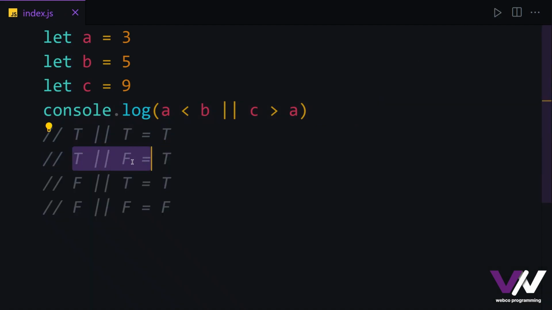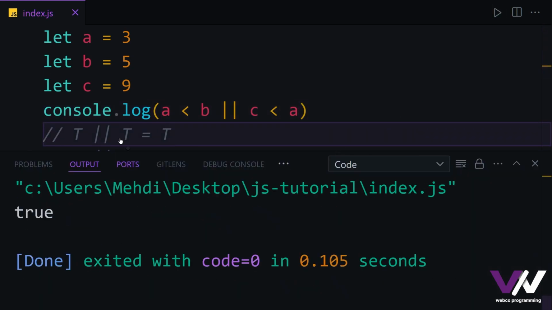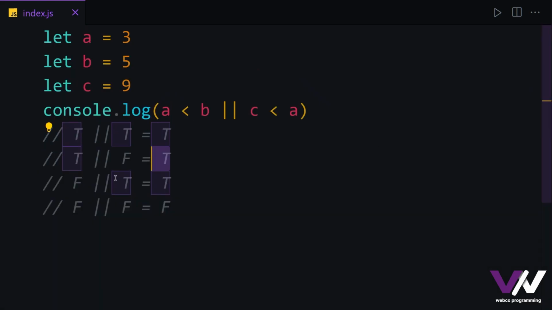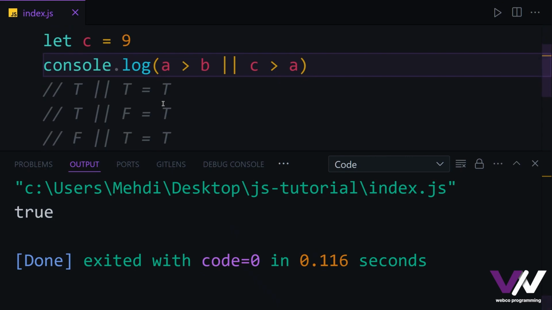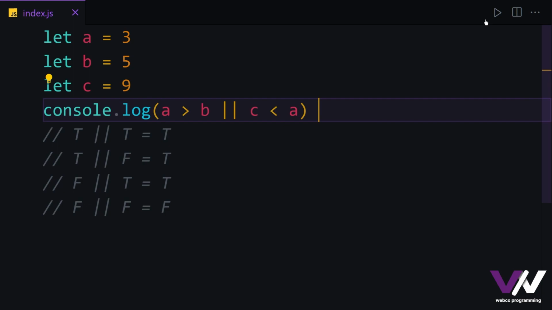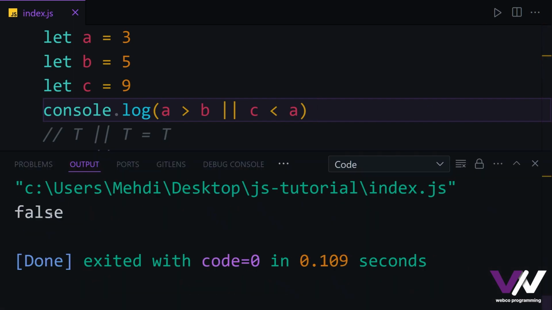And in the second rule, we have our second one to be false. So let's make this false instead of true. And if we run, you can see again, we got our true value right here. After this, the next one is our first one is false and our second one is true. And if we run this, you can see again, we have this true. But in the case that both of these are false, we're going to have our false value.